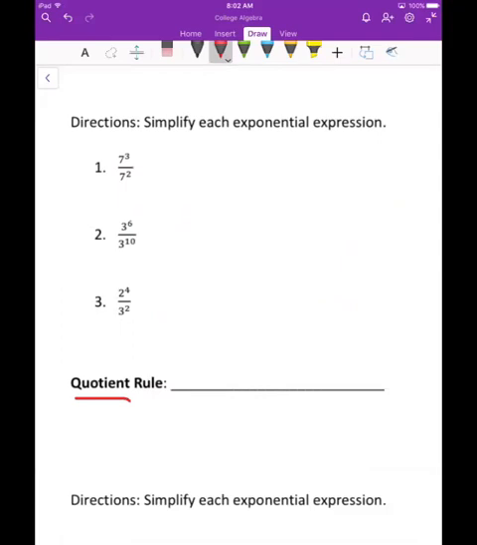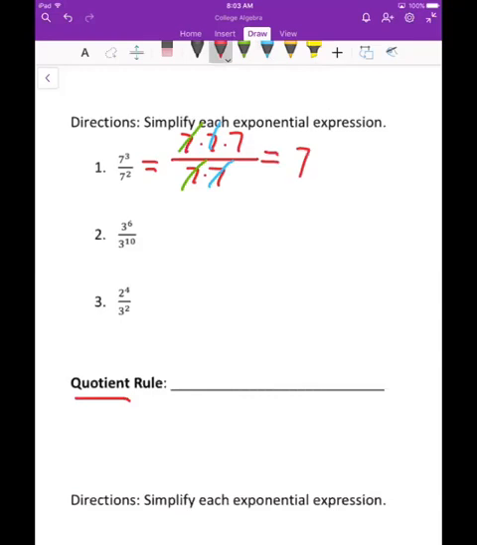So again, to understand what's going to happen with this rule, let's just write this out fully as the exponent without the exponents. So 7 cubed is 7 times 7 times 7, and 7 squared is 7 times 7. Now what happens here is anytime we're multiplying everything, if I have 7 divided by 7, that is just 1. So this 7 can cancel with this 7 because it becomes 1. And this 7 can cancel with this 7 because it becomes 1. So in the end, my final answer is just 7.